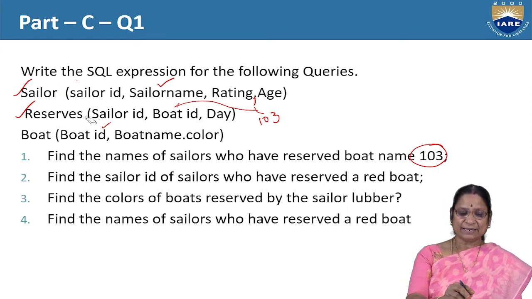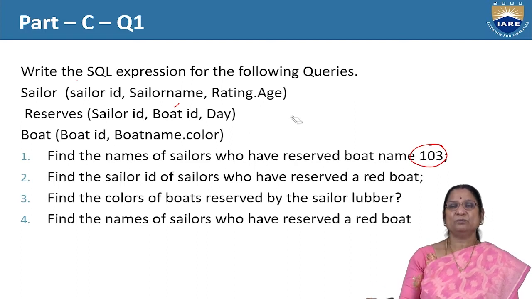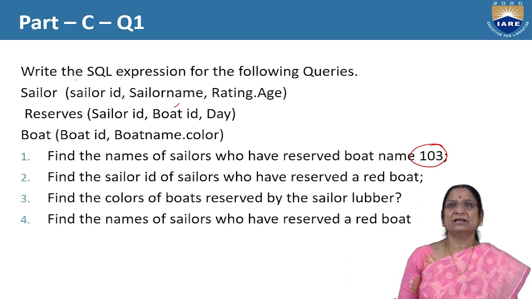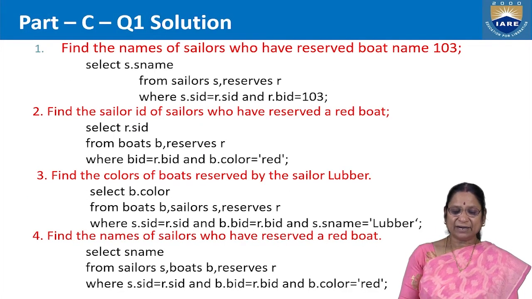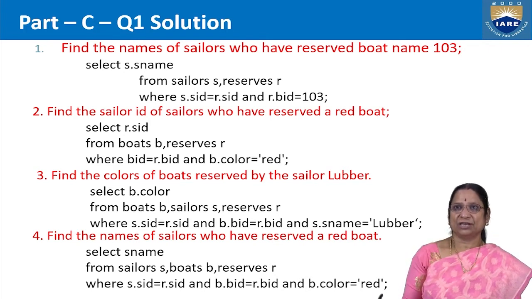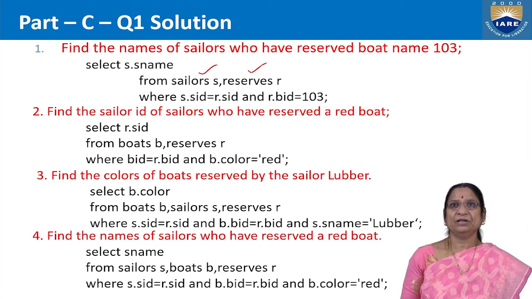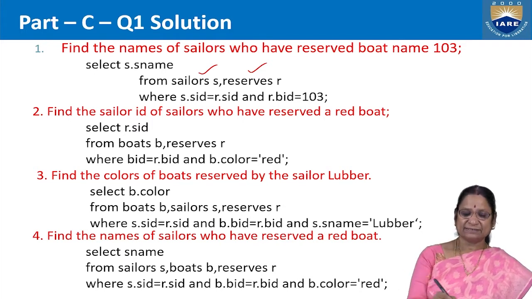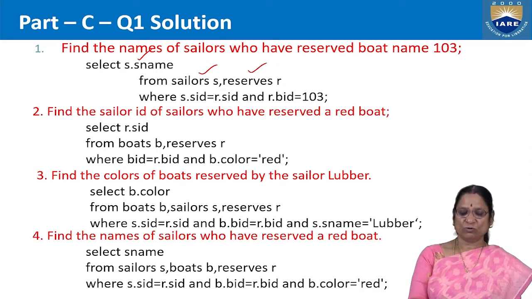Like that, we have to analyze what type of output is required, and to get that output, what the constraints to be satisfied are, and to satisfy those constraints, what the input relations should be. So if you consider the first query, find the names of the sailors who have reserved boat number or boat ID 103. We are considering two relations, sailors and reserves. We are renaming them as S and R for convenience. So S dot sname, the sailor name, depending upon the attribute name, where S dot SID is equal to R dot SID.